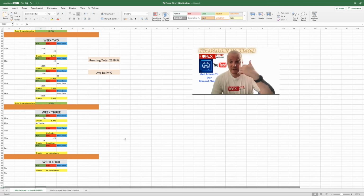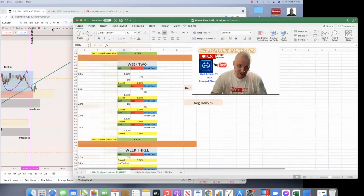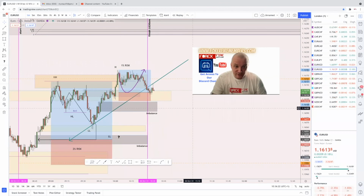Okay, so it's been a good session today. I've enjoyed doing the analytics of it all. As always, I get so much out of this because overall, looking back on things, it's helping me identify structure. You've seen from the beginning to the middle, you've seen the bias in the direction I was looking for. You've seen these areas being mitigated. This again elevates my confidence. It also brings the consistency of having that knowledge and the ability to predict where price can move to.